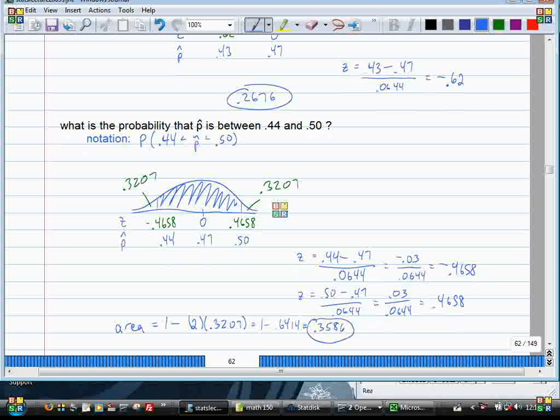If they're not the same, then we would just do it in the usual way, where you find the two areas and then subtract. However, going forward, we're going to be working with a lot of problems where we have two equal tails. So this was an important example for that. Any question about working through these problems?